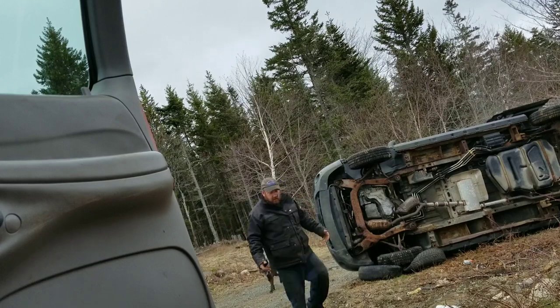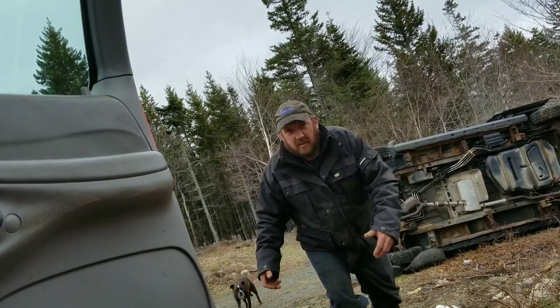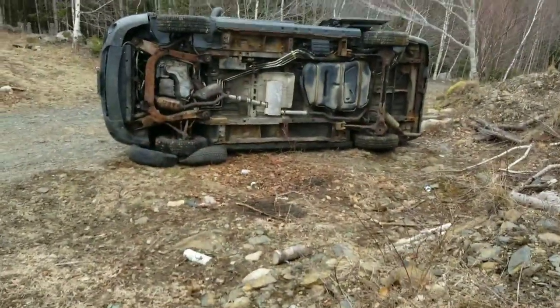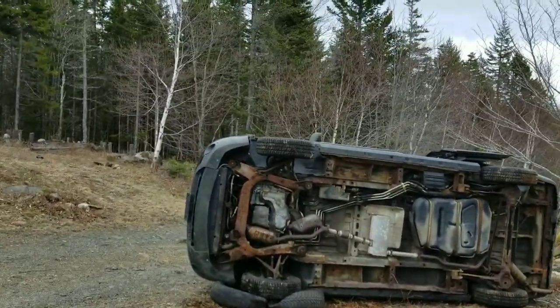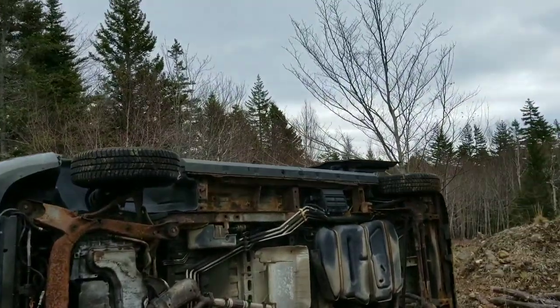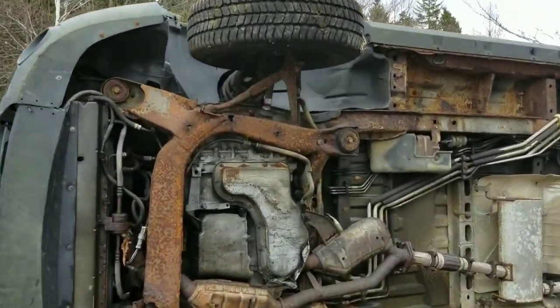There you go. So much easier. And I was gonna actually take this and crawl under it to get those catalytic converters like a sucker. Probably gonna make a little mess here.